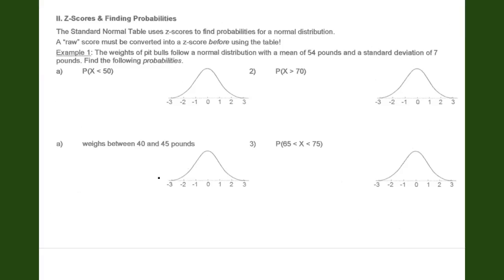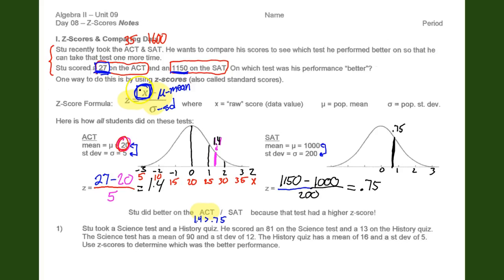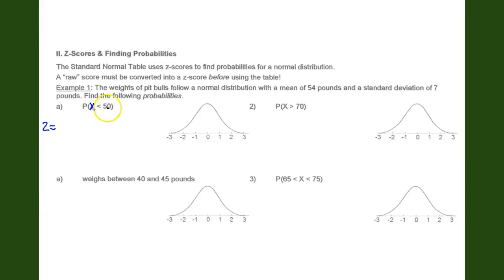So again, the only difference here from yesterday is that they're going to give you the actual X value, right? Not the z-score itself. So first thing you need to do is convert whatever X value they give you, and of course X is less than 50. That way you know it goes into the X part right here. So that X and this X are the same thing, 50. And for you guys, it's always going to give you the mean. Just scan the question for the mean and standard deviation.